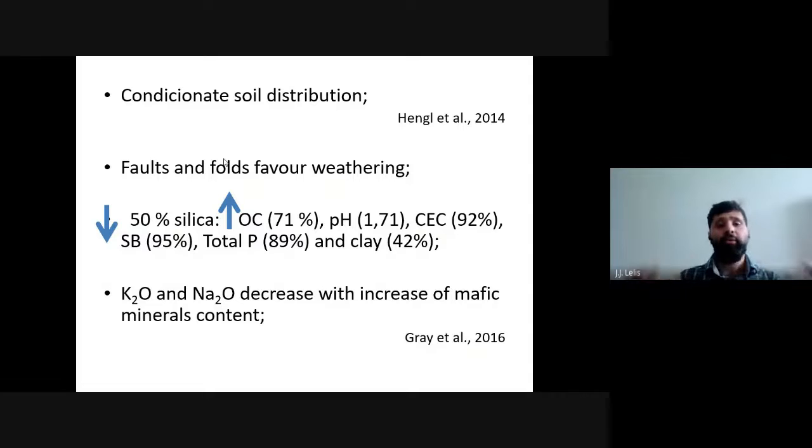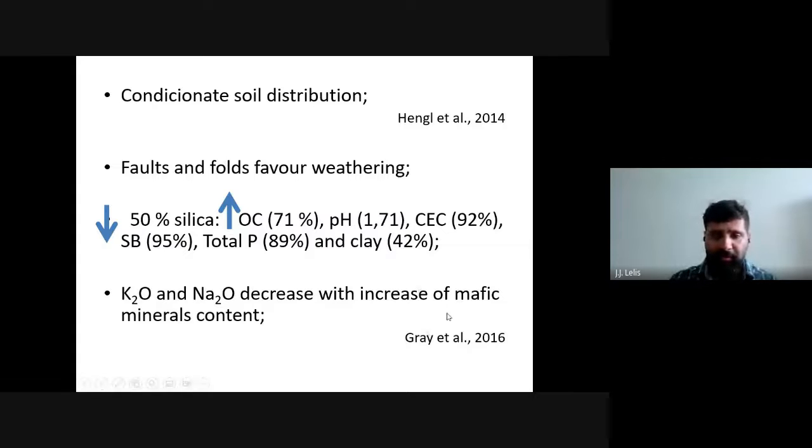They also induce the interaction between the soil formation factors, but they change the way they will interact. They change the road that all these soil formation factors will walk to form soil. Okay, so they change how they interact and form soil, and of course, consequently, we have soils with different soil properties.